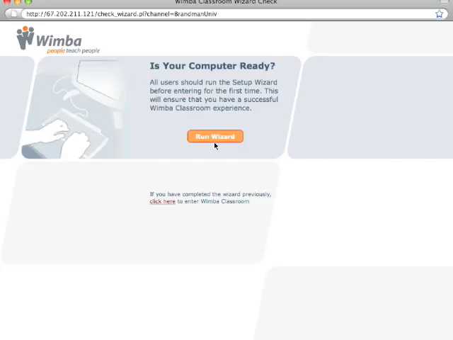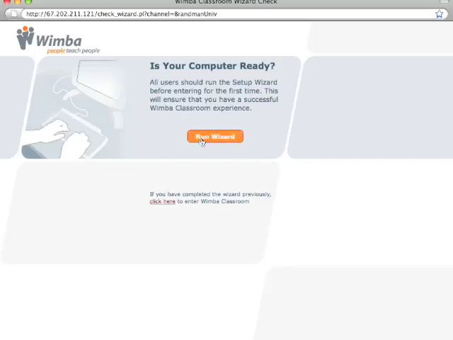Most of you are probably working off of Internet Explorer. Some of you are probably using Firefox. If you're working on a PC, just know that we tend to find Firefox to be more stable than Internet Explorer. You can download Firefox for free. If you just Google Firefox or Mozilla, you'll be able to find it. It's a free download. It's very safe. It's just another software that lets you browse the internet.